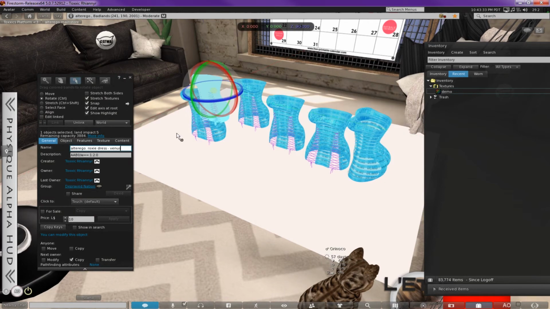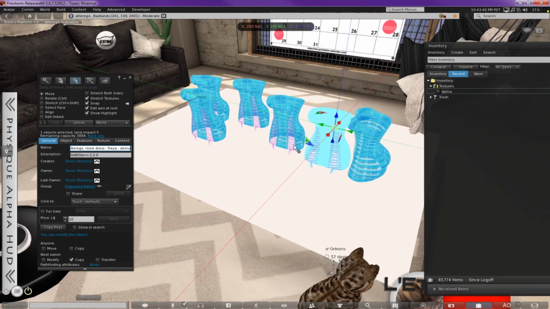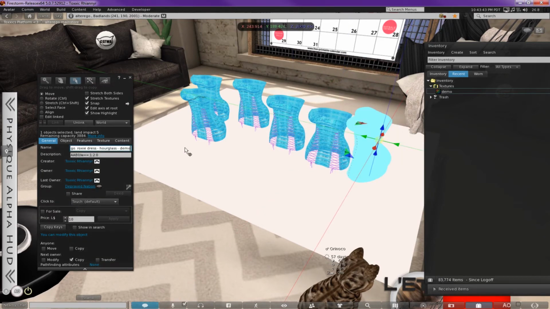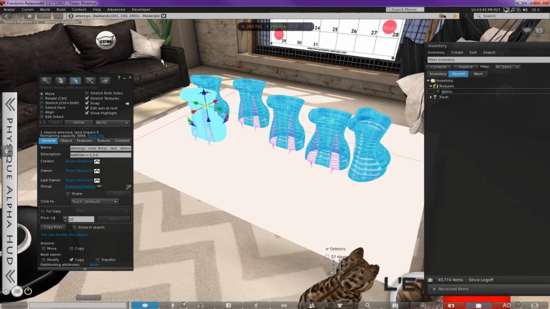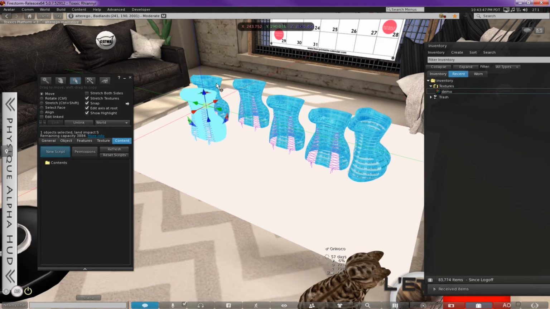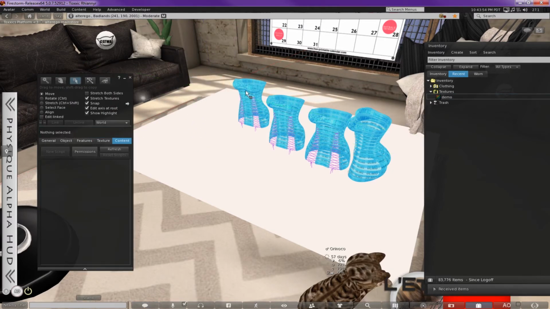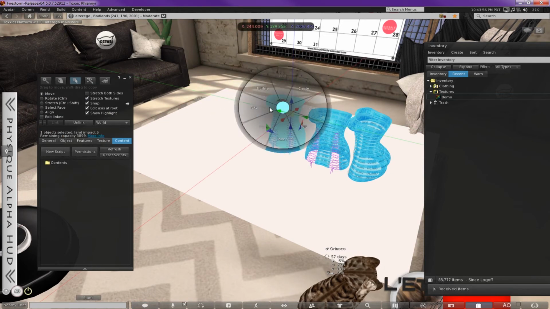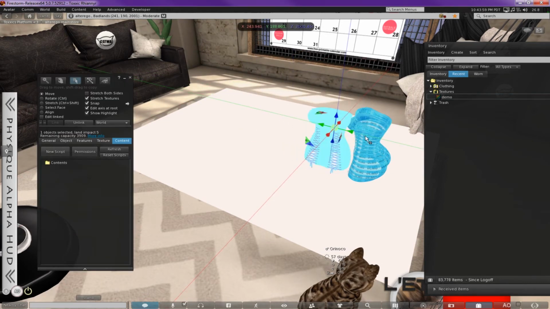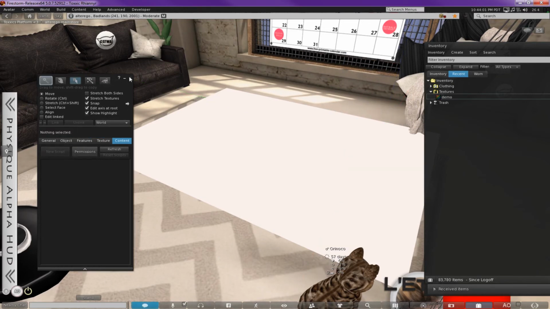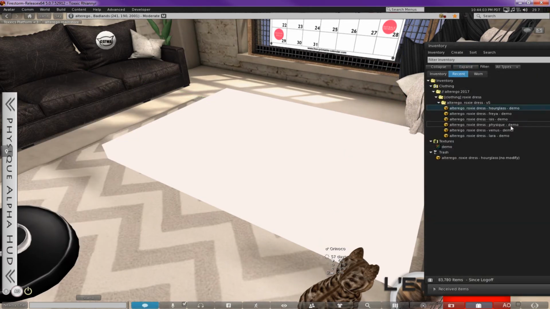I might as well go ahead and just use these because I didn't make specific demos for this dress. I have a generic demo for the dress because I've released it several times before. But I'll go ahead and just keep these. So check the contents, make sure all of your scripts came out if you're doing it this way, and then just pick them up. Okay, so they're in your inventory. Right here is where mine went.